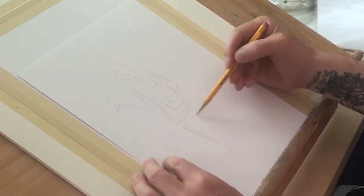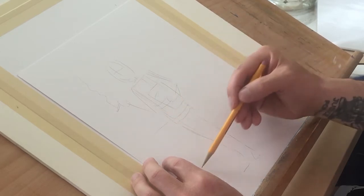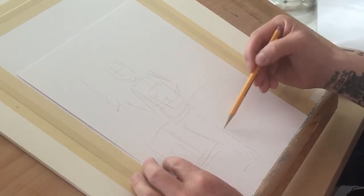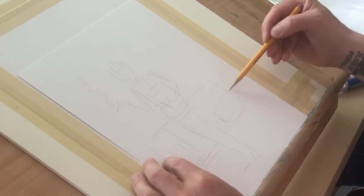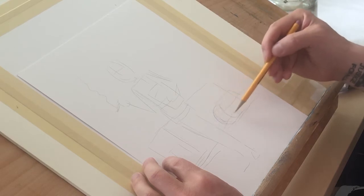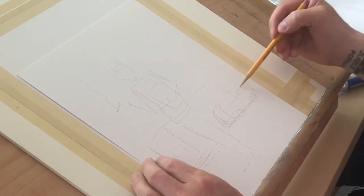Right now I'm just penciling out Bruce. He's going to be standing in the parking lot of the convenience store where he buys cigarettes and gets his jumbo drinks from. I'm drawing his car shape in the background too. I really like these mechanical pencils from Papermate. I've been drawing with them since I was a little kid. This is about as much — actually probably way more — penciling than I'd normally put down for a Wimby drawing.